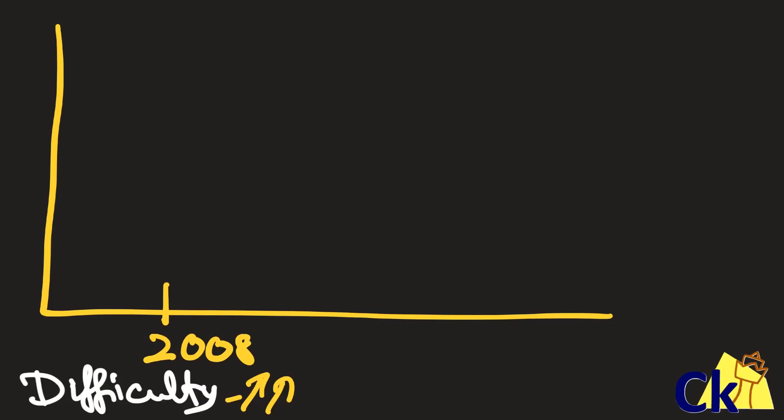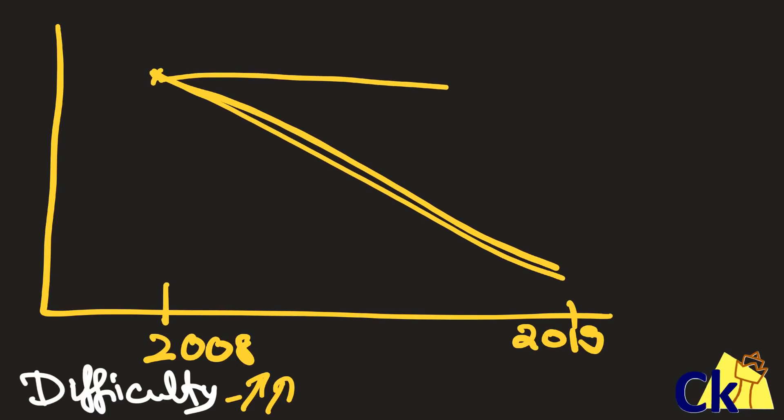Point number one on my list is the difficulty level. The level of difficulty of DI Logic is always high. As compared to quant and verbal, over the last few years, I've seen quant and verbal level is going down from 2008 paper to 2019 paper. If you look at the graph, quant and verbal have gone down both of them, but DI logical level is still the same.